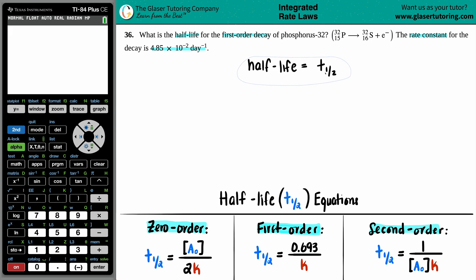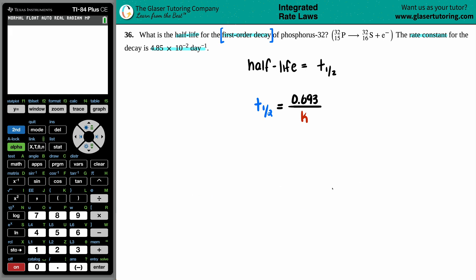But now let's just see how long it's going to take for this phosphorus to break down 50% into its products. The thing here is that there's a couple of formulas for half-life. There's actually three of them that you probably have to memorize for your tests or quizzes, depending on what order your reaction is. In this case, they gave it away for us. They said that the phosphorus is going by first order decay. So as soon as you know that order, you're only using that one equation. The other half-life equations go bye-bye because we already know that this is first order.